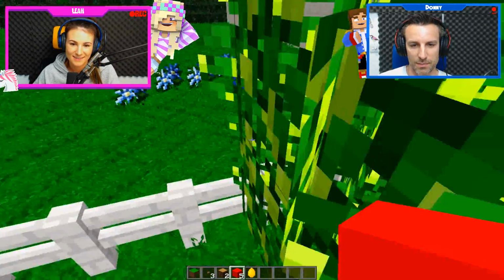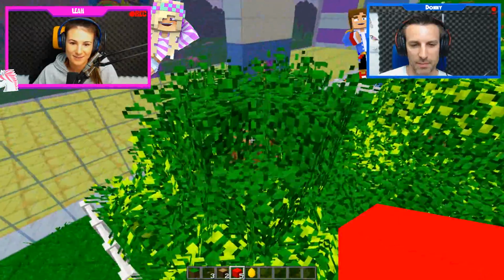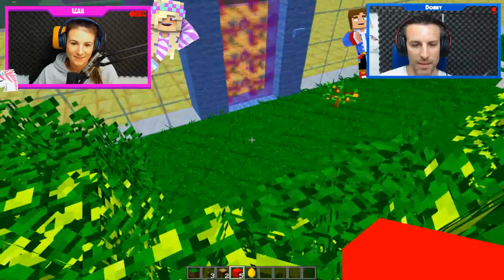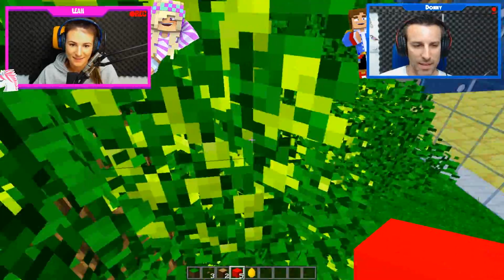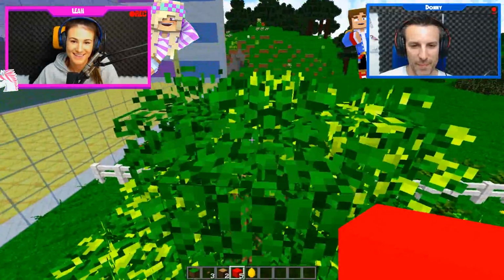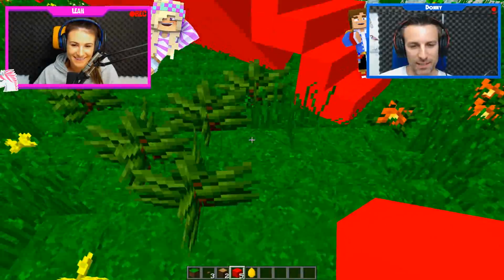Oh, where's she going? What's happening here, guys? I want to go on top of the trees. Oh, she's flying now. That's 3 minutes, 2 minutes to go. Stop flying now. Come on now. That's cheating.